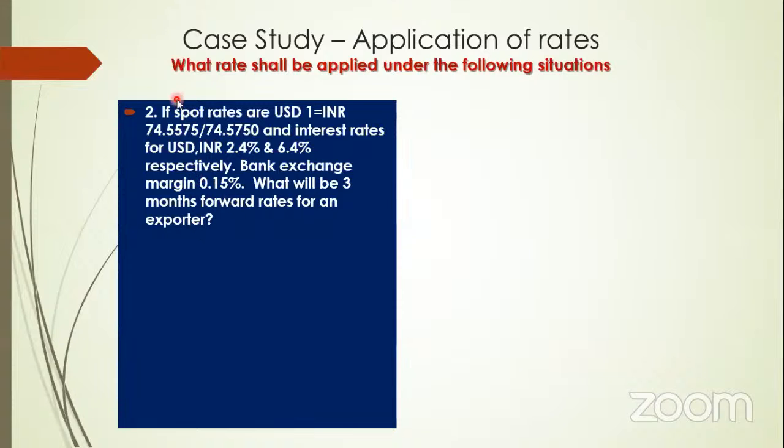Exporter means what? You first go to this, then you add. Now 3 months means 1%. How did I get 1%? The difference between per annum and 3 months is divided by 4. 3 months means by 4, that is 1%. So from here you press 1%, and you will get one answer. Already you have got it. Now bank margin for an exporter will be deducted. Bank margin for an importer will be added. That is a ground rule you will have discussed during the theory classes. Agreed? Now, how many of you can get the correct answer?